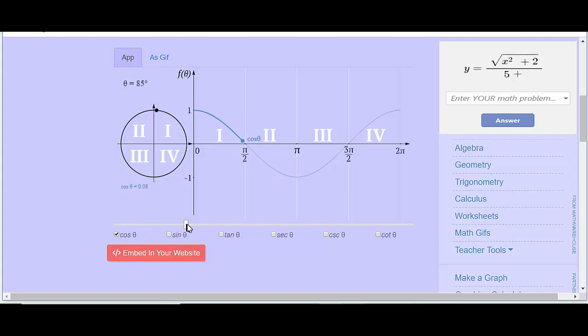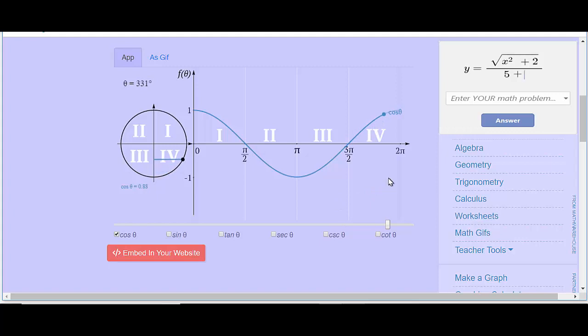And then by the time you get to pi over 2, or 90 degrees, the cosine is 0. So I'm at the point pi over 2, 0. And then in quadrant 2, the cosine becomes negative. So you go like this. You get to pi, the cosine becomes -1. So the y value is now -1. So forth. Quadrant 3, the cosine is still negative, so we're below the x-axis. When we get to 3 pi over 2, the cosine is 0. And then we get back into the positives there.